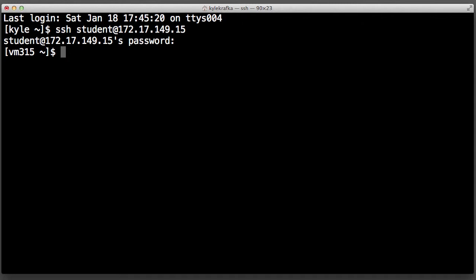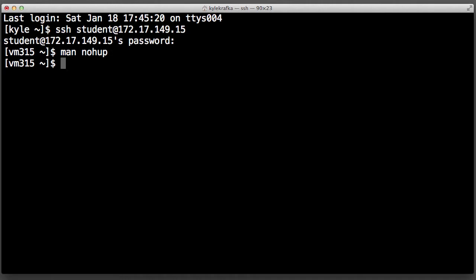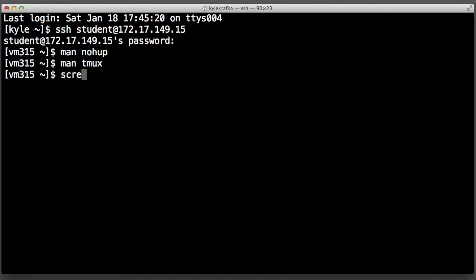It will let you disconnect at any time and come back later to find the same programs that you were running before are right where you left them. There are some alternatives to this. For example, nohup is not nearly as powerful as Screen, but it does let you run a program that will continue to go after you log out. There's also tmux. That is a little more modern and has a lot of features. However, it's not found on every system as frequently as Screen is, at least. So we are going to learn Screen.